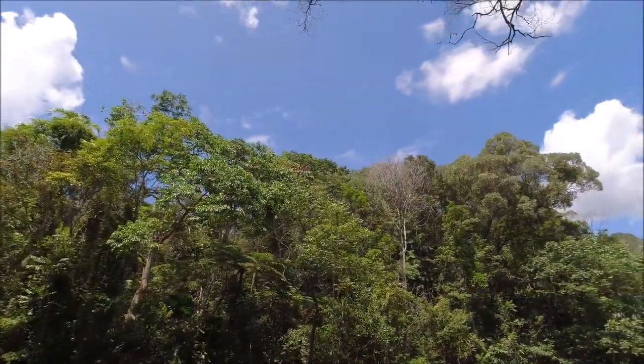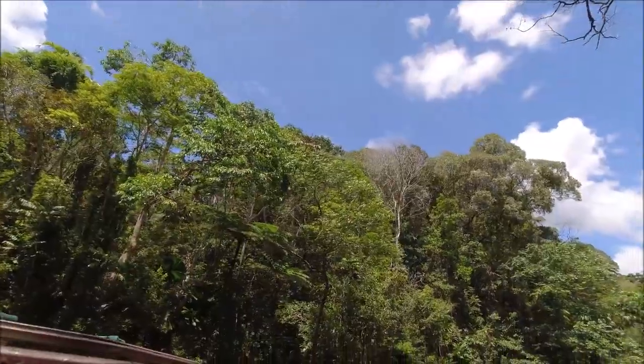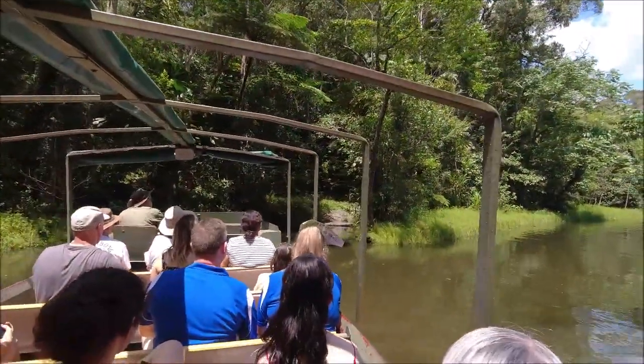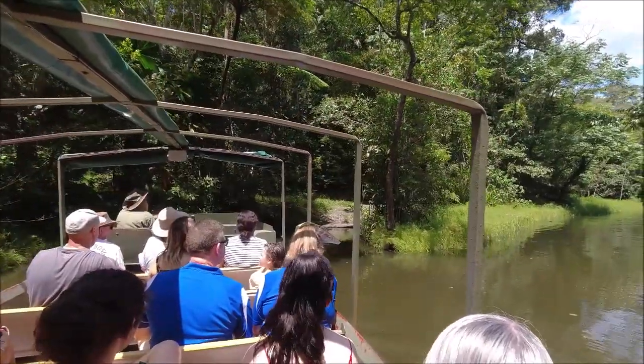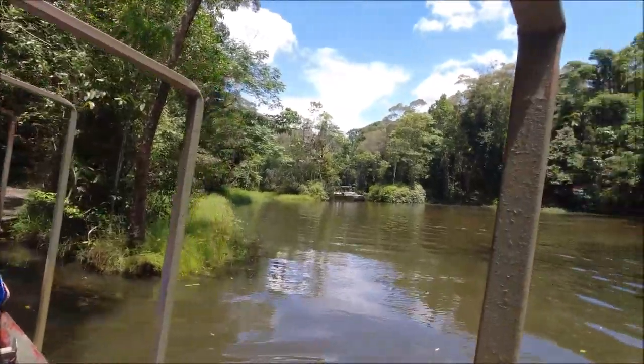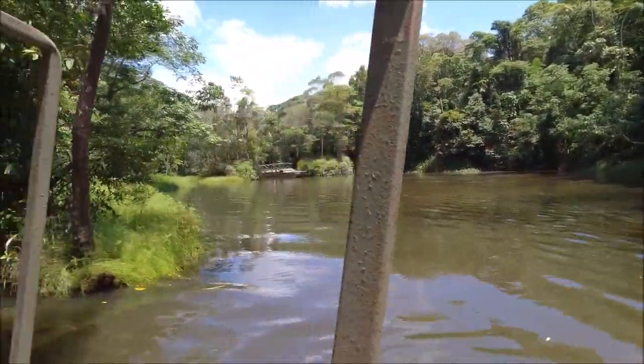Just where we come out of the water here up on the right, there's a shrub called a native tibouchina, and occasionally it gets purple flowers on it. I don't see any at the moment. There's another Ulysses butterfly in front of us as well. I think it's landed, so keep an eye out. It'll take off in a minute, and you'll see the blue.